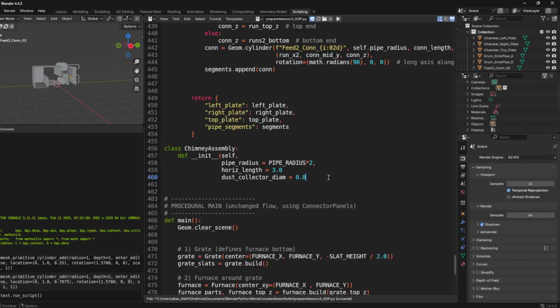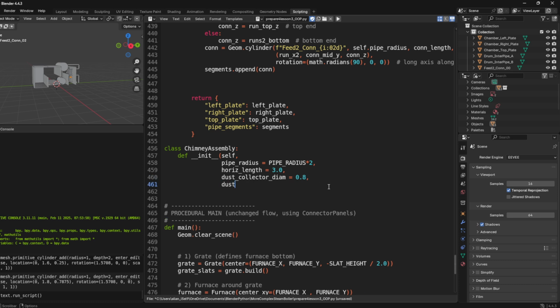This is the diameter, comma, dust collector height 0.8.